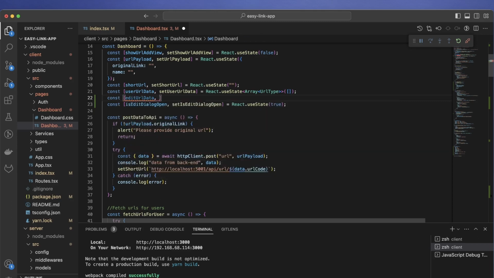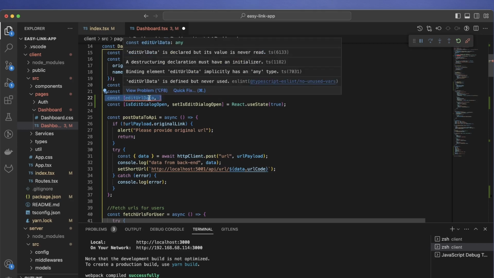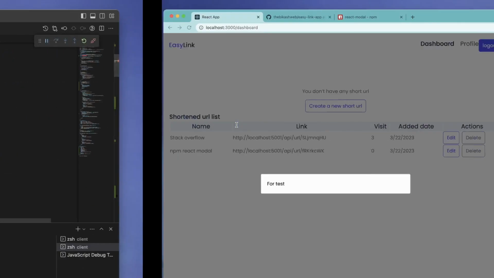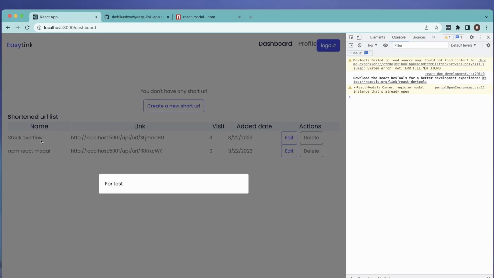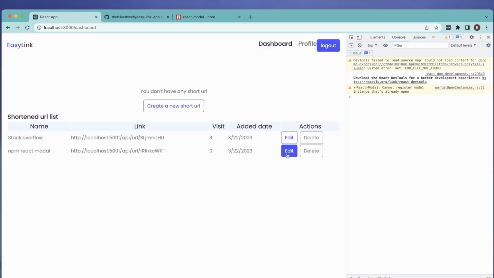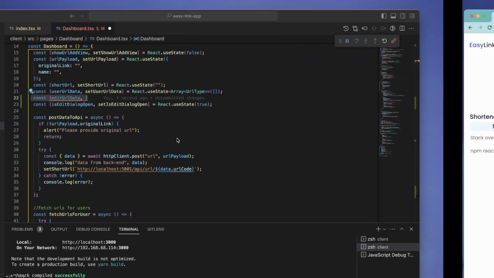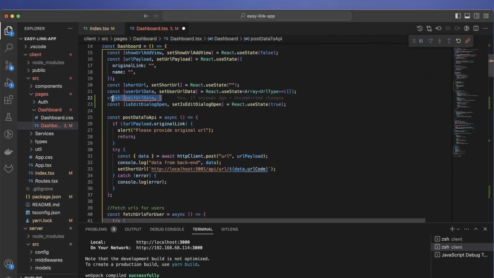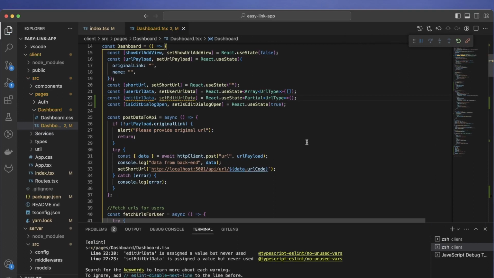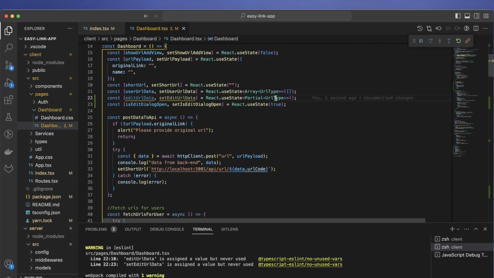So this will be the data that we will be updating as we want to edit some row. So what I meant is we have this one here, this one here, or this one here. So whenever someone clicks, we will open the dialog that you saw earlier, and then we'll pass the data to be updated. Okay, so we will have something here, and then that data will be a type of URL.